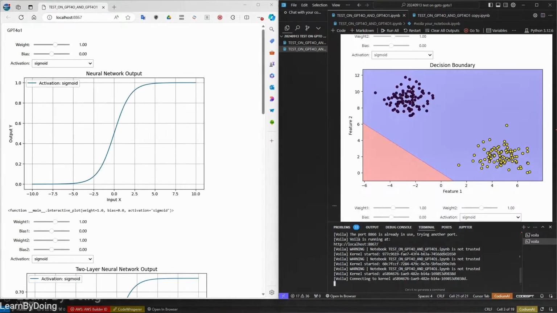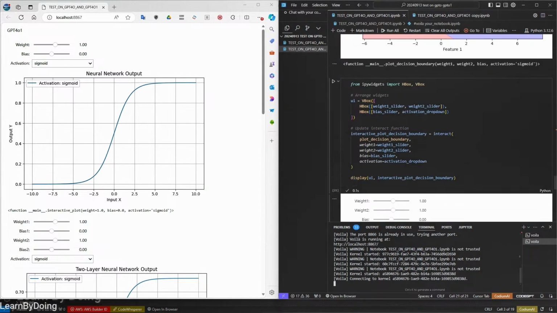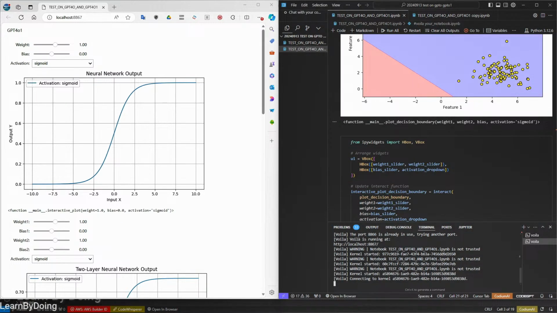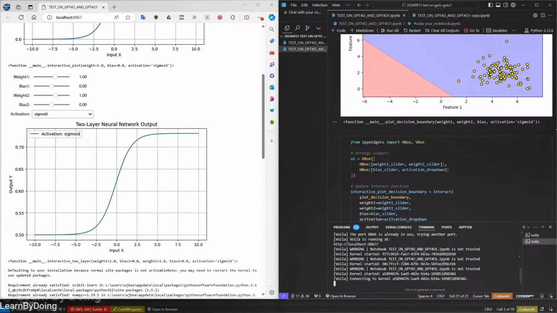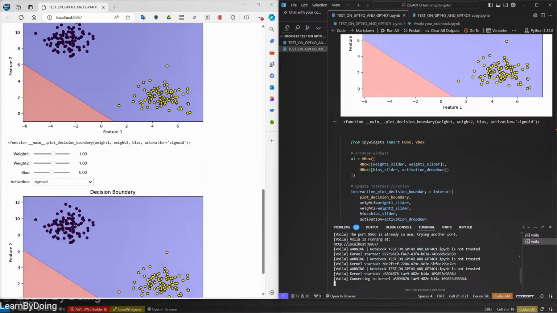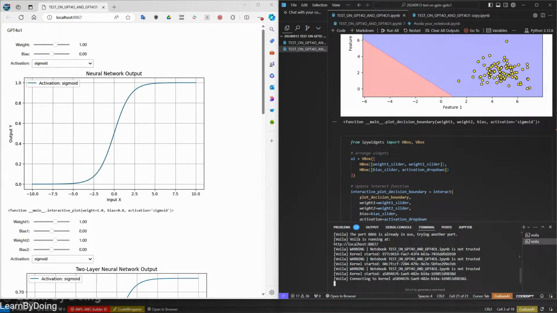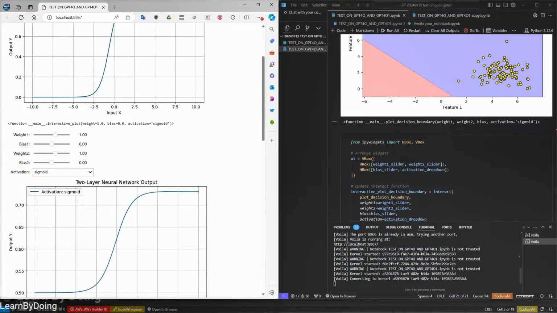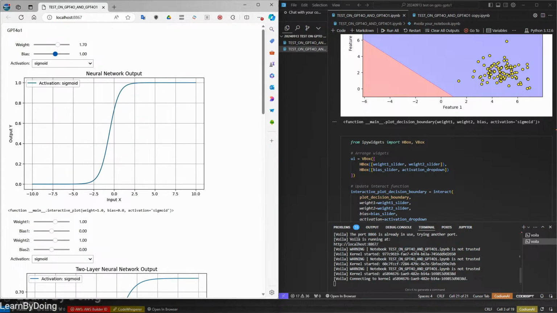And after refreshing several times, I get the result on the left-hand side. So one suggestion: when you see the left-hand side stop at a certain step and you are sure the code has no problem, refresh, and you are going to get a result. So basically, this app has shown everything that we have seen in the Colab notebook, and you can see it is very user-friendly. Okay, you can change the different parameters. You see the activation function, the change of the result.